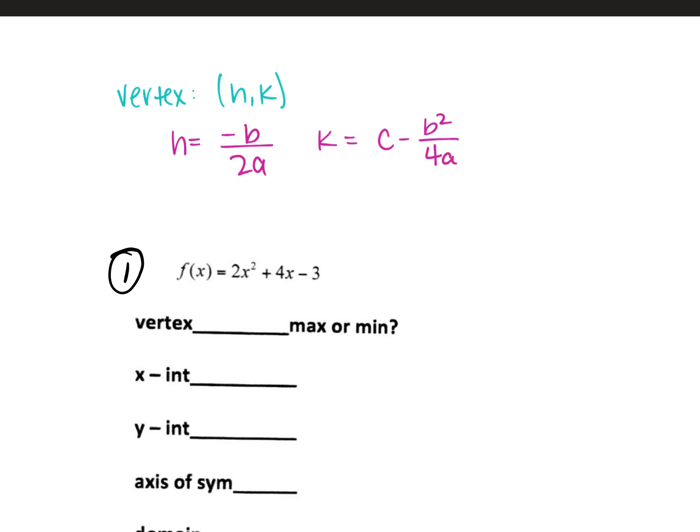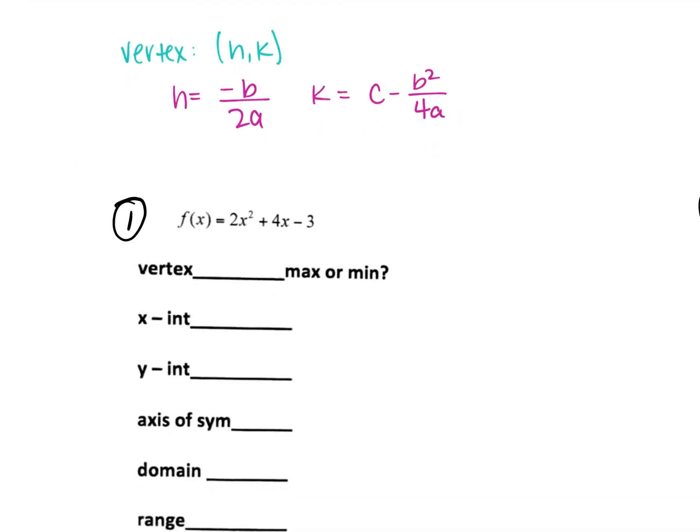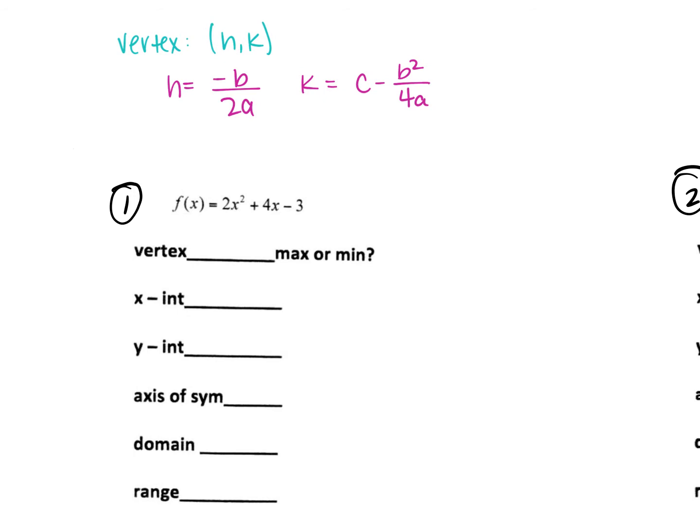Maximum or minimum, look at your first term in standard form. If there's a negative in front of it, it opens down. If there's no negative in front of it, it opens up. So that will tell you whether or not it's a maximum or a minimum. And your x and y-intercepts, remember, x-intercepts, y is going to be 0. Y-intercepts, x is going to be 0. Your axis of symmetry is your h from your vertex. And your domain and range, if it's a quadratic equation or function like this, it's going to be all real numbers for your domain, and your range bases off of your maximum or minimum point for your y value, and then whether or not the graph opens up or down.